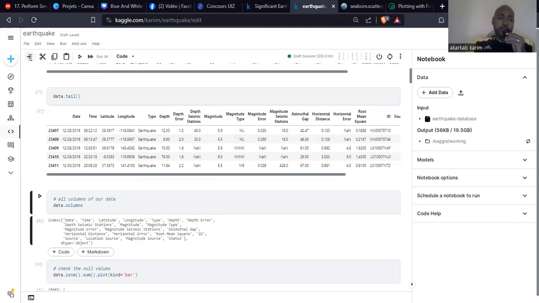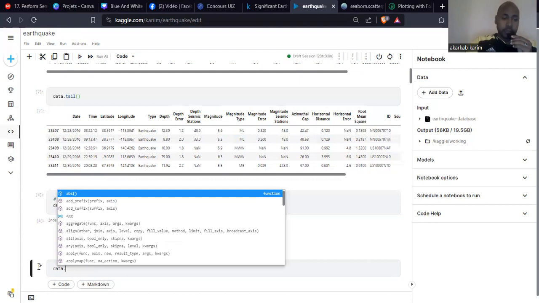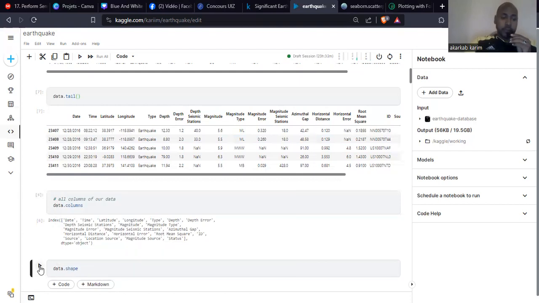Also, there is another attribute I remember now: data.shape, to see the shape of my data frame. I mean how many rows and columns I have. To do that, we can just apply shape. If I run it, this is how many rows.